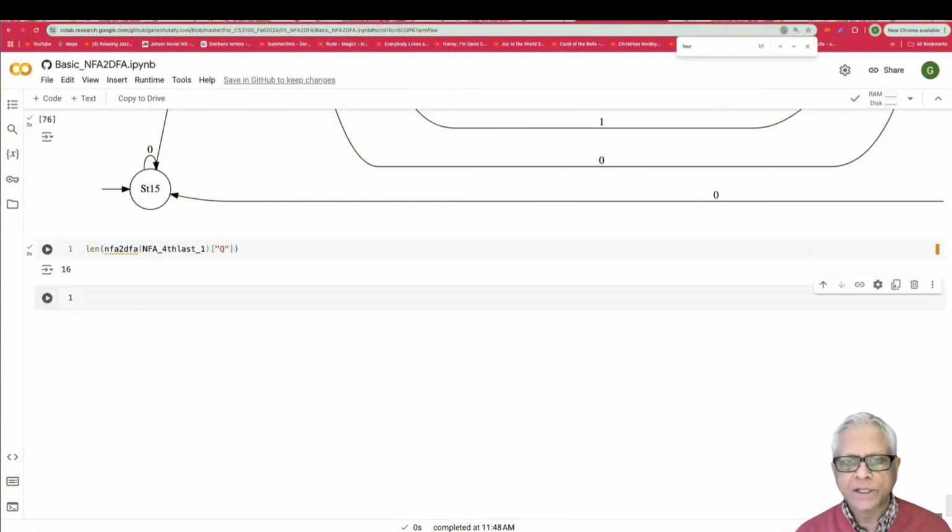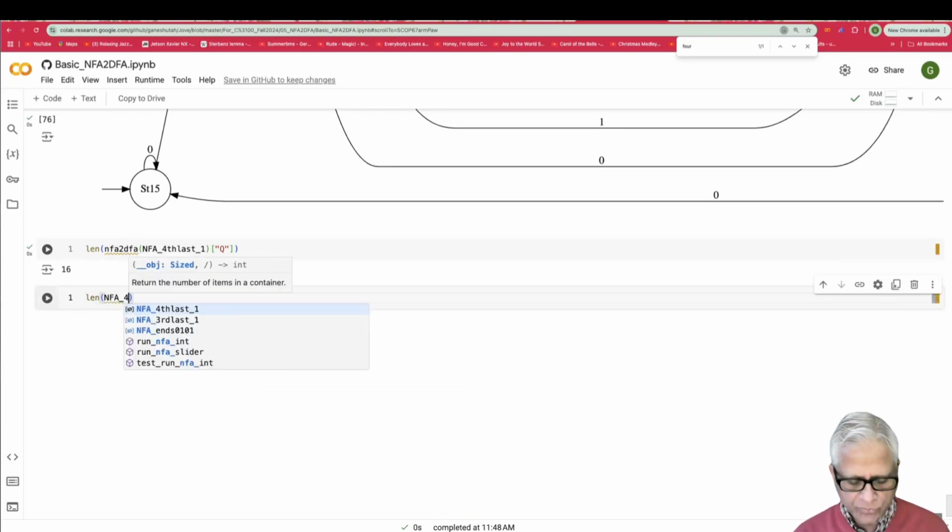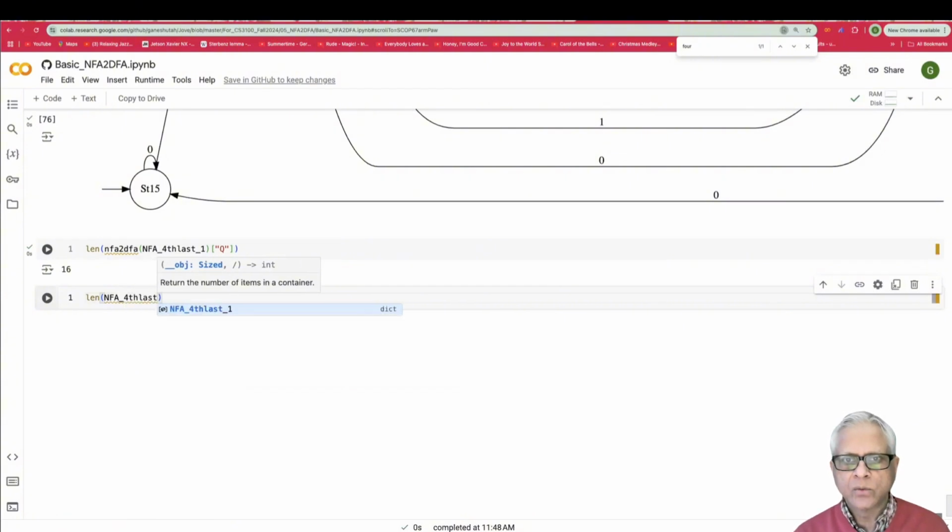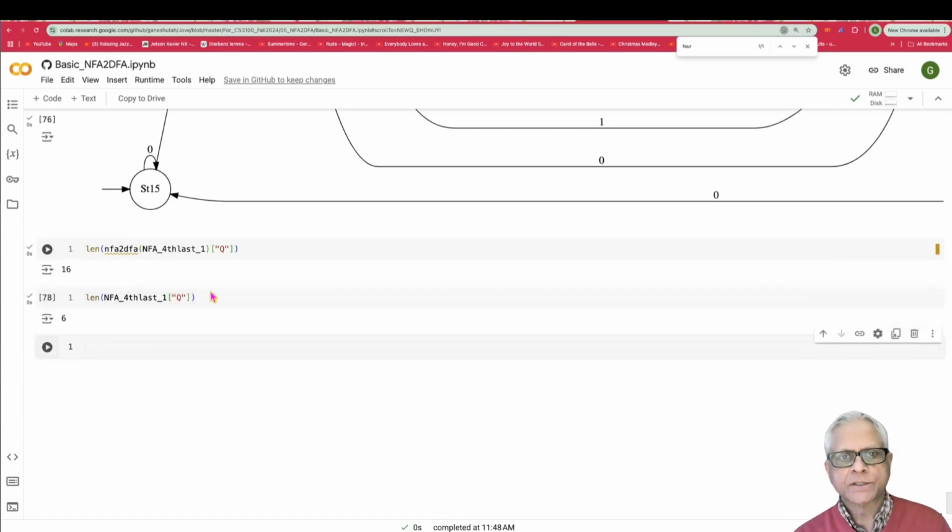That is 16. So you can actually see the doubling. Whereas if you do length of NFA fourth last 1 is Q, what do you get? You get 6.